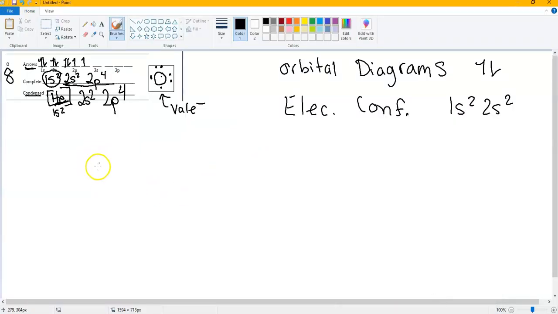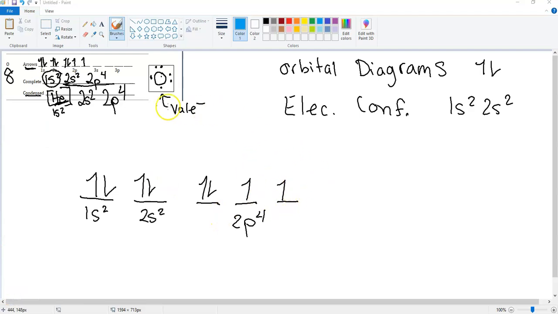Alright, so here we have oxygen. And oxygen has the electron configuration of 1s2, 2s2, 2p4. Okay, so this is what we call the ground state. It's when all the electrons are in their appropriate orbitals, okay? You filled the lowest to the highest. So ground state is when electrons haven't moved.